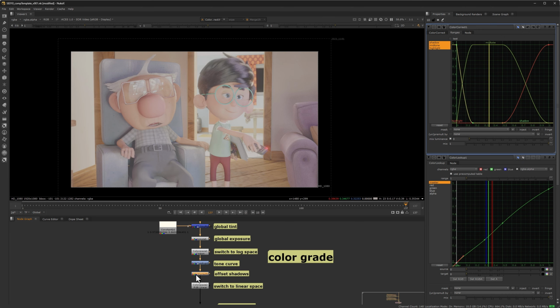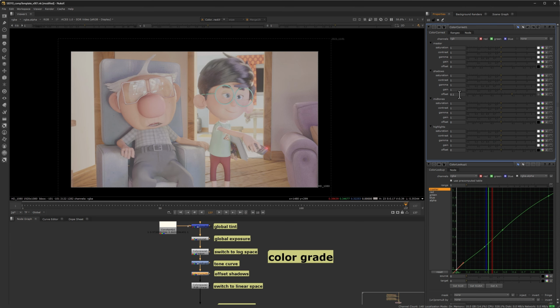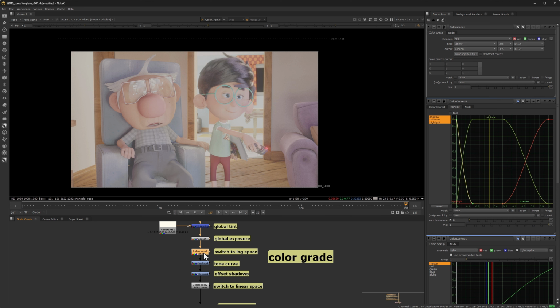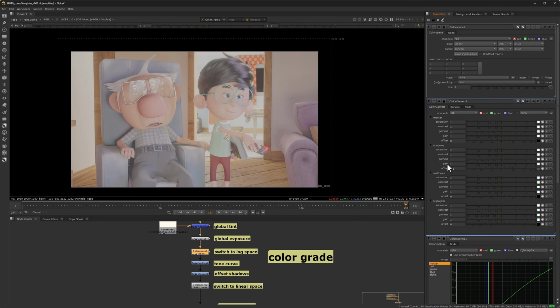And so I'm just using a color correction for that. That is just offsetting the shadows by 0.1. And then with the ranges, again, as soon as you go into Cineon space, it's much, much easier to deal with these curves on your color correction. So this is just set to linear here. Then I just slid this to the right a little bit. And so it actually works much better for your shadows when you're trying to dial that in.